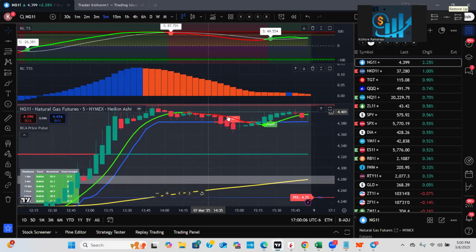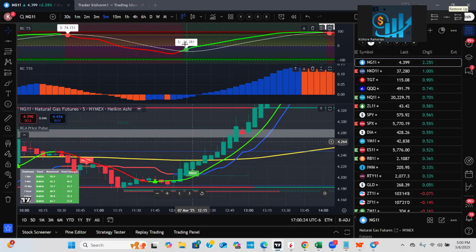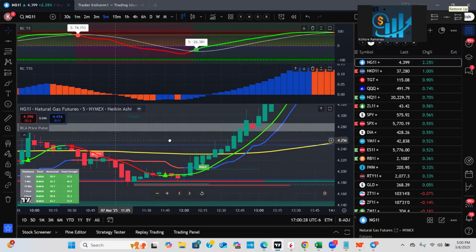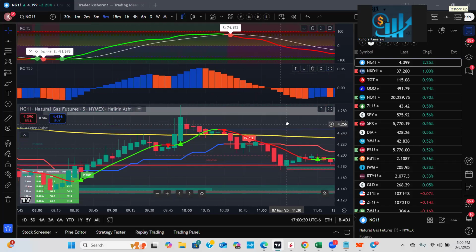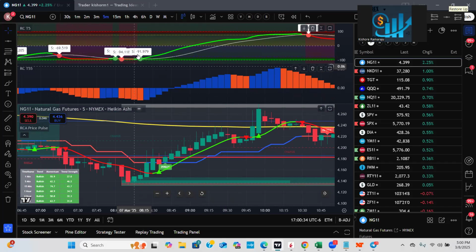You got a PP sell, but the price was just touching this line. The candles were never below the Price Pulse line. If they are completely below the Price Pulse line, we can enter a short. So even if you entered it, it would have taken a small loss. So we always look for such opportunities where your score is above minus 70. That's where you have a much higher success rate. So for example, here you see that it is minus 91. You got a PP buy, right?